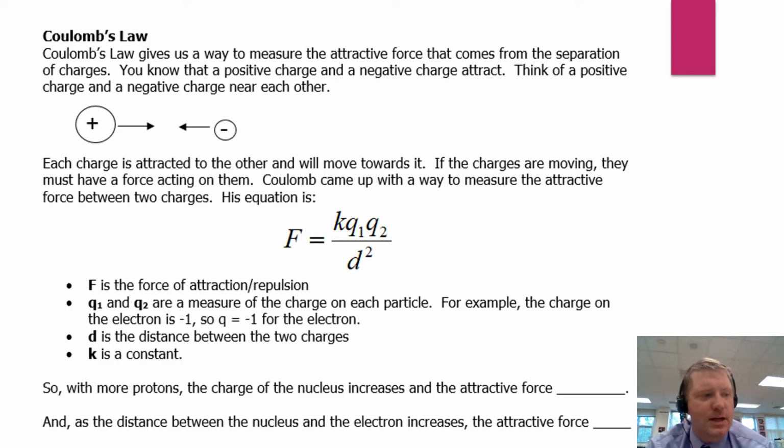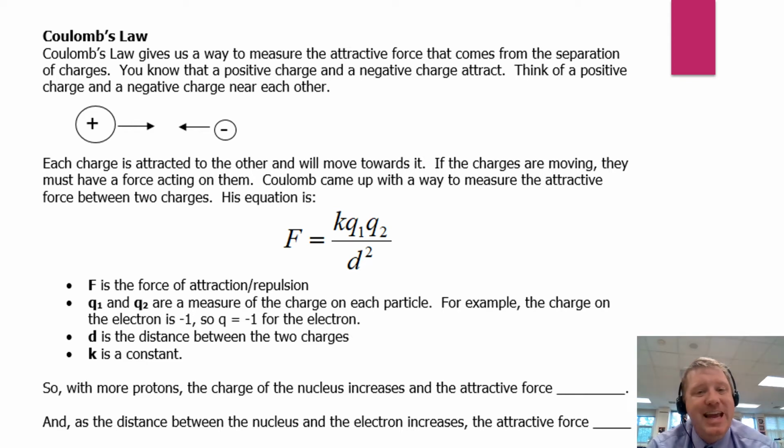All of these terms and concepts can be described using Coulomb's Law. Coulomb's Law is a measure of the force between two charged particles. In the equation, K is a constant, Q1 is a charge, let's say maybe a proton or two, Q2 is also a charge, maybe the electrons in the orbitals, and D is the distance. Maybe you could think of the distance as the energy level, because the higher the energy level, the farther away it is from the nucleus. So you can plug values in there and measure the force.